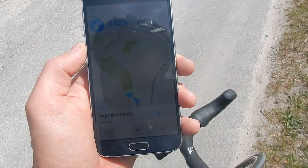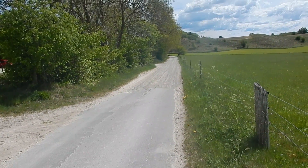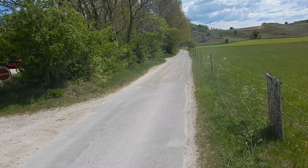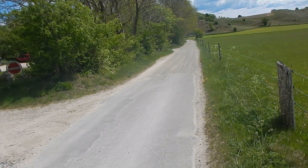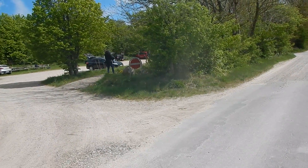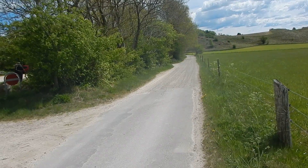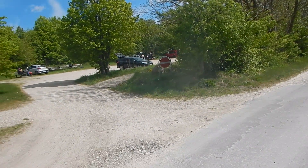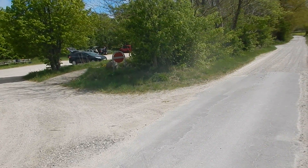This is what happens when you sometimes follow the map on your bike and then you get to a dirt road. I don't really want to bike a lot of kilometers on a dirt road on my road bike, so I'll need to find another way — or I will not find my destination. I had a shelter I wanted to look at, but I think that will be another day.